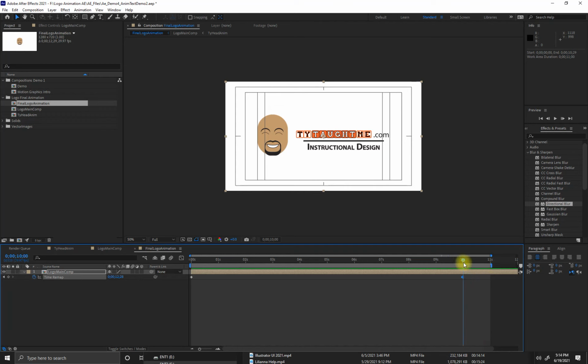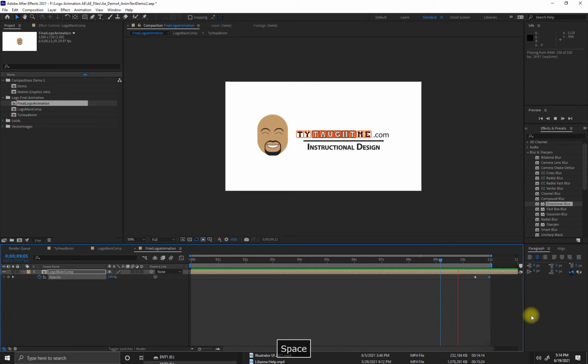And then maybe one last little tip. I can go in, press T, and maybe right about here, key the opacity at 100, go to here, and within half a second it fades out. Perfect.